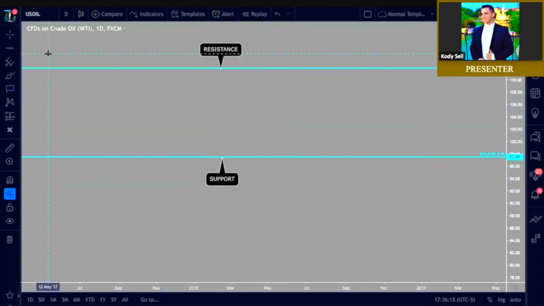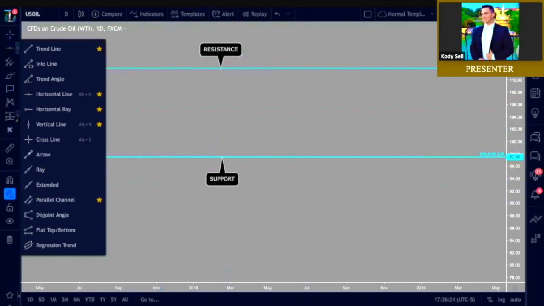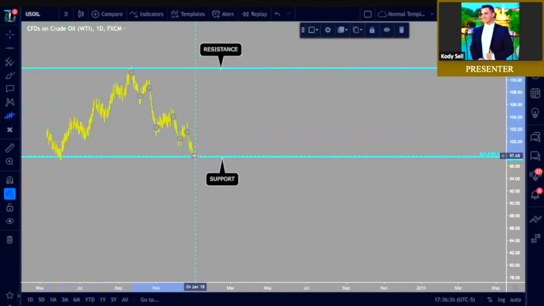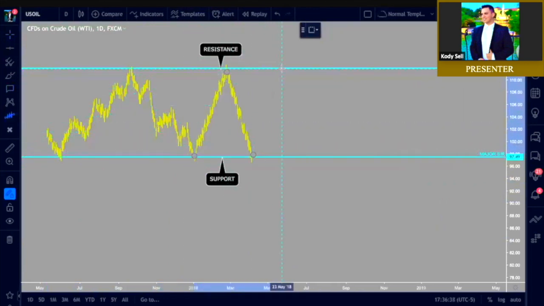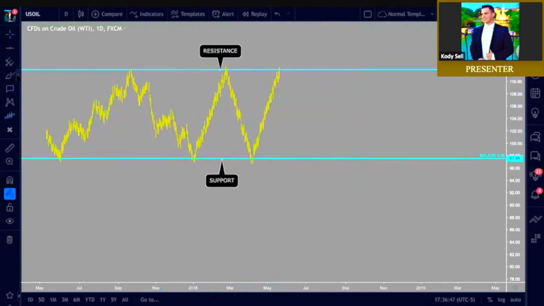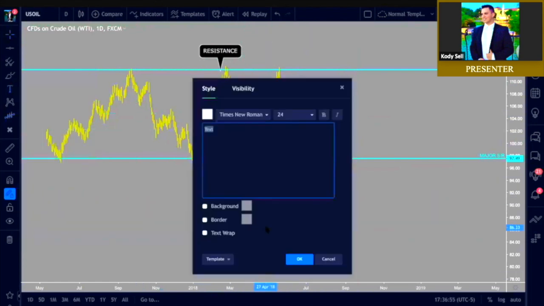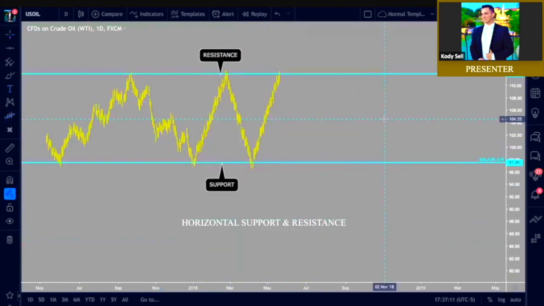Now, how does price move between support and resistance? Well, the idea is that price reacts from support and resistance. So resistance will hold price, and then support will hold price, and so price just continues to bounce back and forth. That's the general concept of support and resistance. Now, right here in front of us we're looking specifically at horizontal support and resistance. That's what we see on the screen.